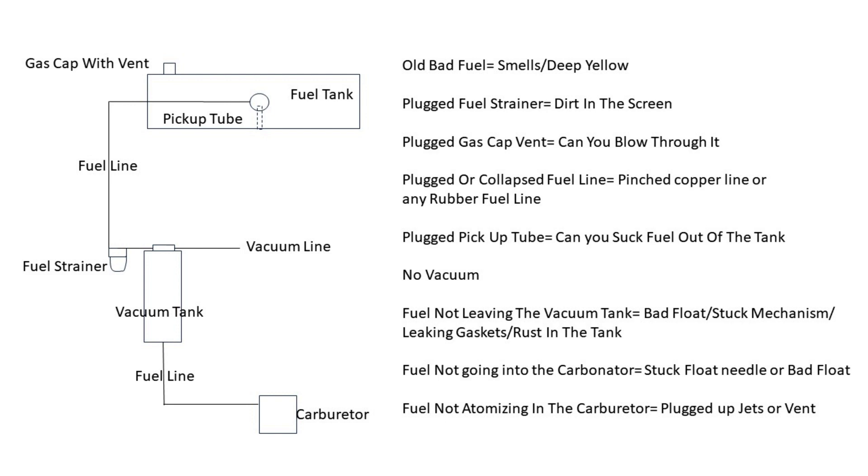With a new cork, that fixed the problem. Now below that, it gravity feeds into the fuel line and then to the carburetor. When I initially started this car, I got fuel coming out of the carburetor everywhere - the float was stuck. I hit it with the back of a screwdriver and the float unstuck and started working properly. But I did have some runnability issues - the carburetor jets had varnish in them from the bad fuel, so the carburetor had to be rebuilt.